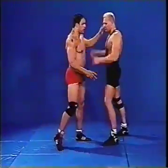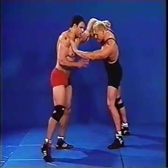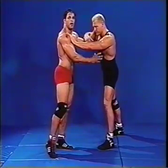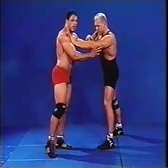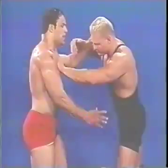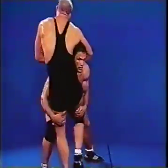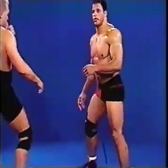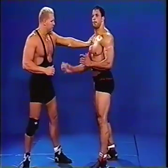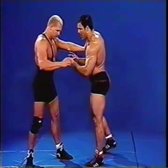What I like to do is I like to post this hand. If it's on me and he's keeping me away with it, I like to post this hand right above the elbow joint. And when I do that, I take my free hand and I attack his leg. So I post the elbow here and I attack his leg. Now, if you look at the transition, what happens, the second that I post, I don't hold it, I just post it for a second. And when I do that, I take my free hand and I attack his legs.